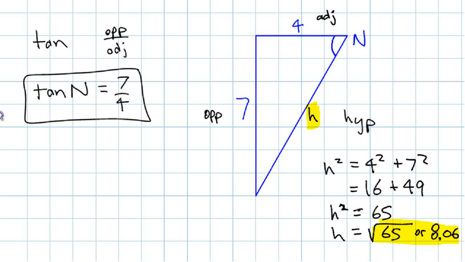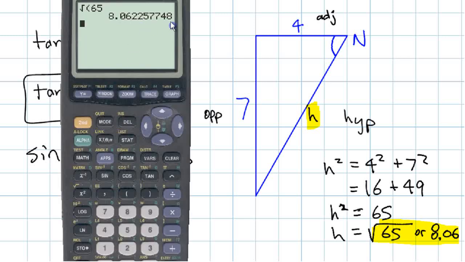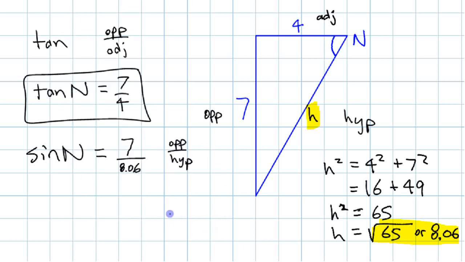You could write the sine ratio. Let's write the sine ratio first. Sine is opposite over hypotenuse. So if we put in our opposite is 7. I don't want to put in that decimal here, because if I put in 8.06, you notice on the calculator it was quite a bit longer than that. It's not exactly 8.06. This is not a true statement then. You could put in roughly equal to if you want and say it's roughly that. But also this looks kind of goofy, having a fraction with a decimal in it.